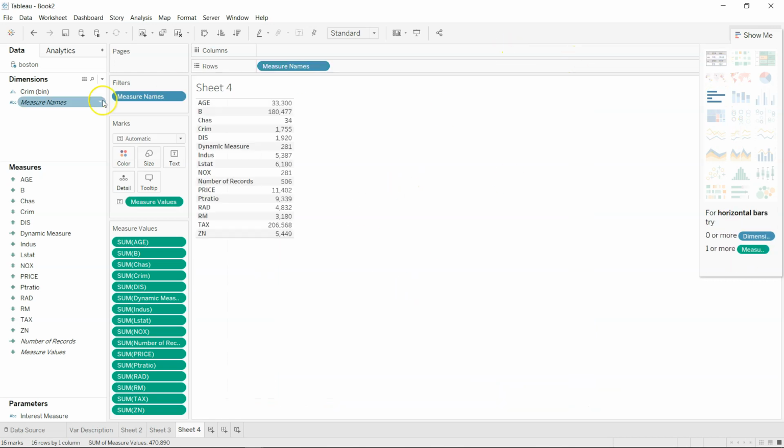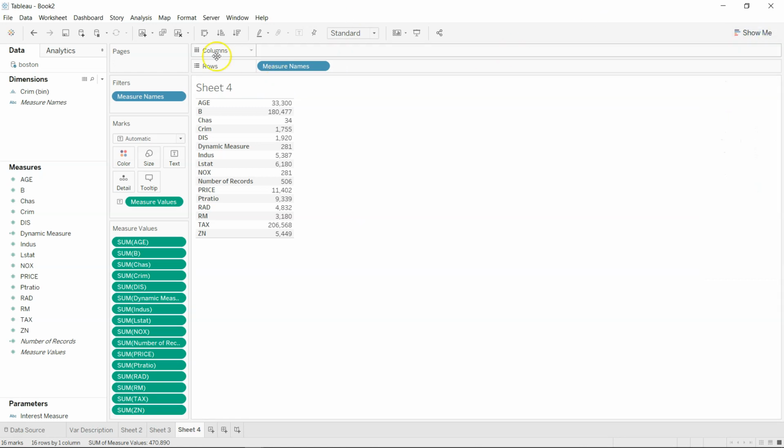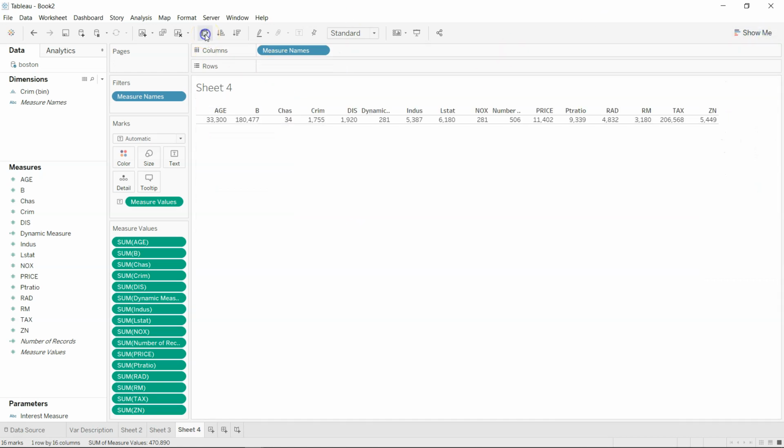Now, to put it in a KPI format, I will just swap this. So now this is like the front part of your dashboard, where it's up to you whether you want to show all the variables or just a couple of variables which are of your interest, like 4 or 5.